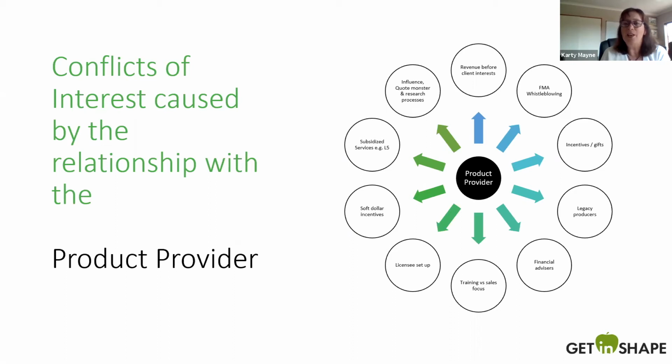And don't forget that you may also have an obligation to whistleblow to the FMA if you see something in the market that really shouldn't be happening. And there are a lot of ways to do that anonymously too. So again, it's about thinking about where potential or actual conflicts of interest could arise. And don't forget perceived conflicts: even if it may not be a conflict in your eyes, could someone else perceive it as a conflict of interest? If so, be upfront and transparent about it and manage it.